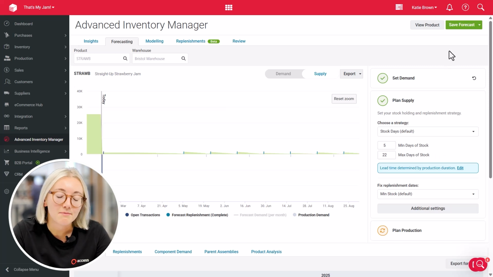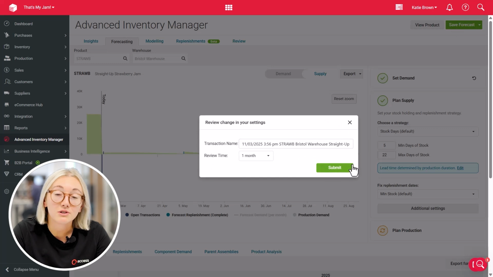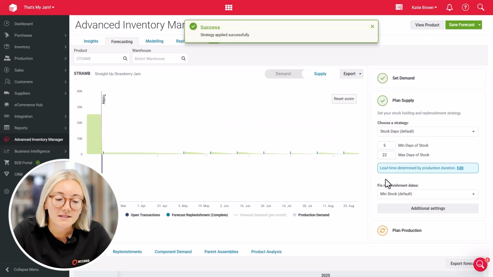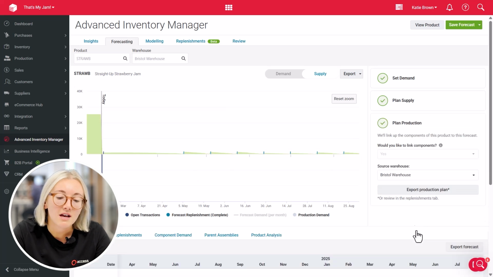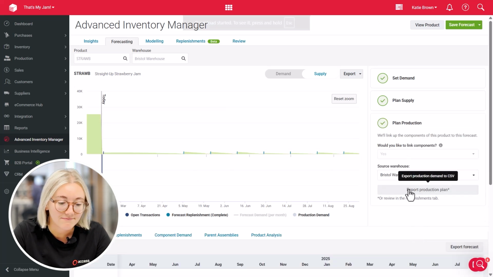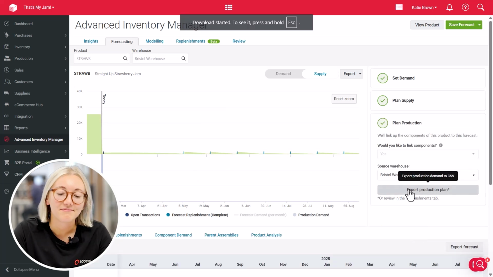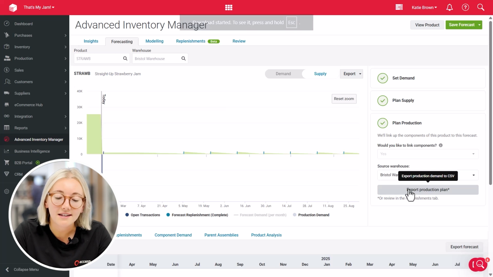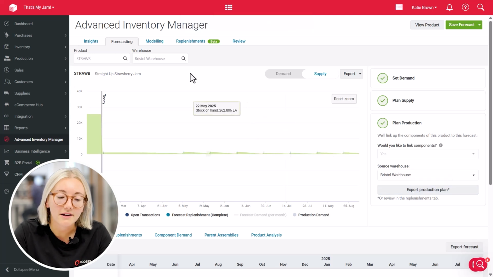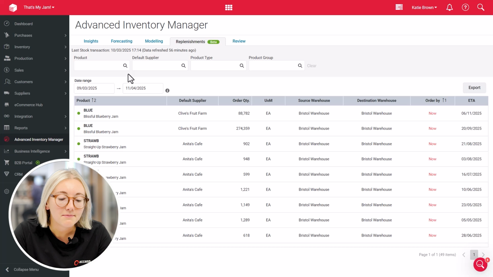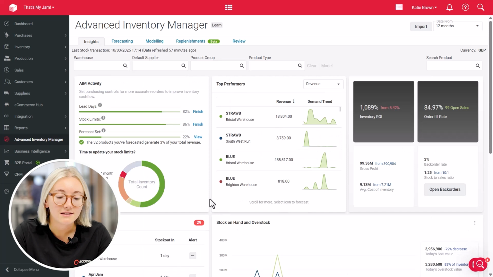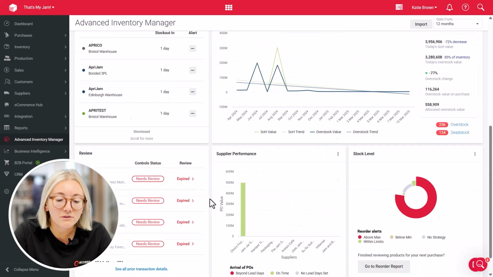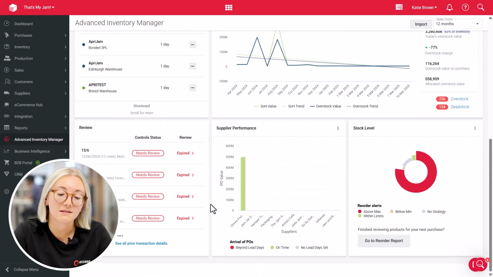But the really clever part is that it will also create a production plan for me that matches up what I need to buy or make and when, in order to match that forecast you just saw me set. It's really quite clever. It's going to take into account things like the lead times from my suppliers, so ingredients arrive in time. It's going to look inside my bills of materials, so I'm ordering the right amounts of each ingredient. It even understands how long my production process takes.